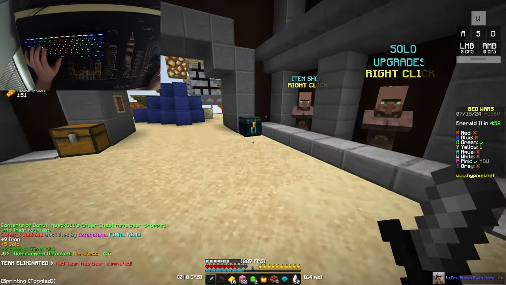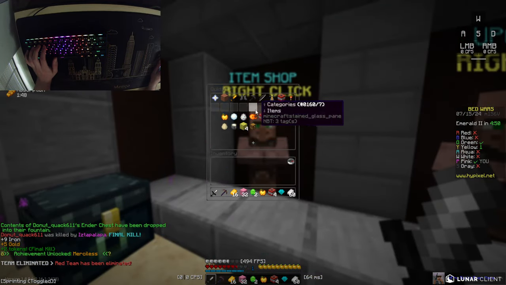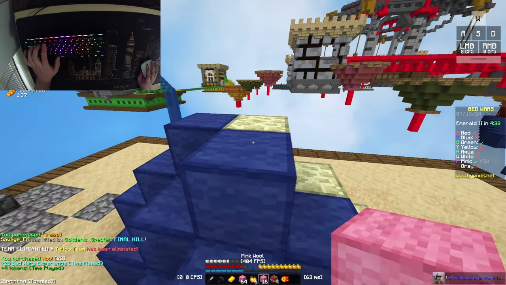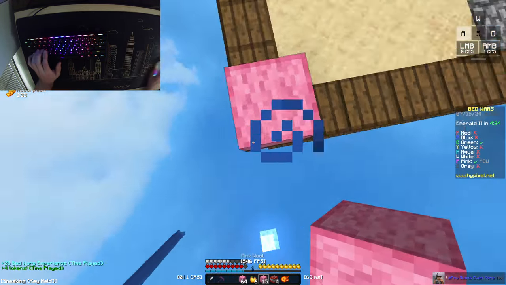Merciless. Final kill 5 enemies in one game. That's why they call me Merciless. Alright, we're gonna get another fireball, because fireballs are just so overpowered. We gotta go over to green, right? Yep. Alright, we have a couple options here.